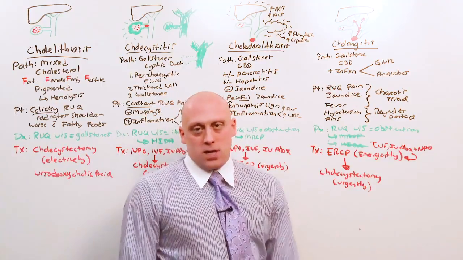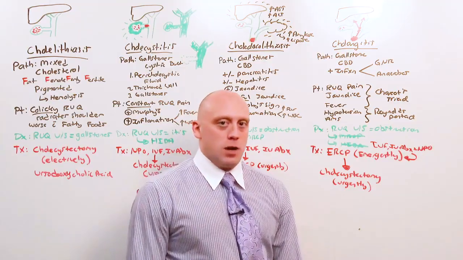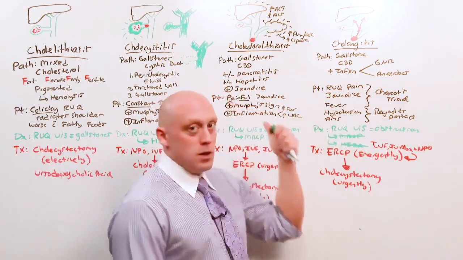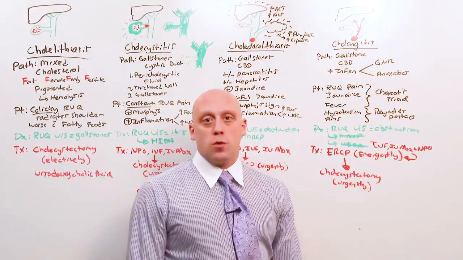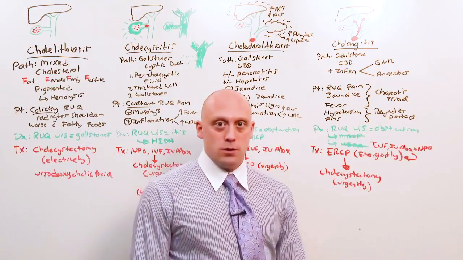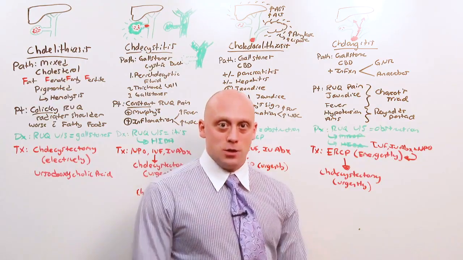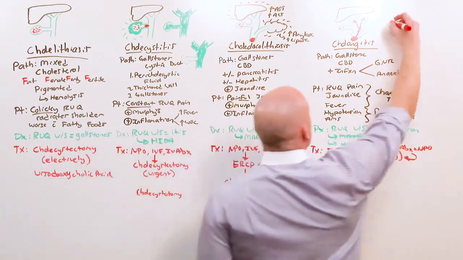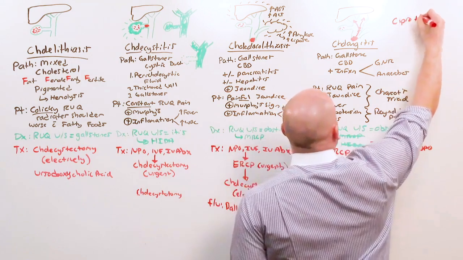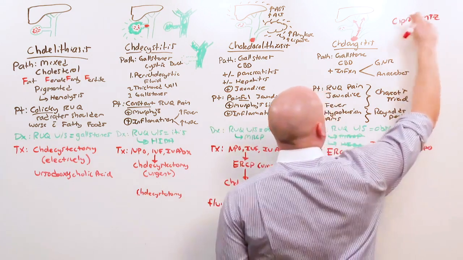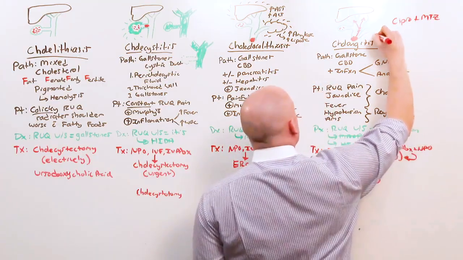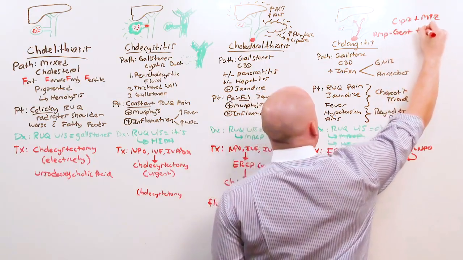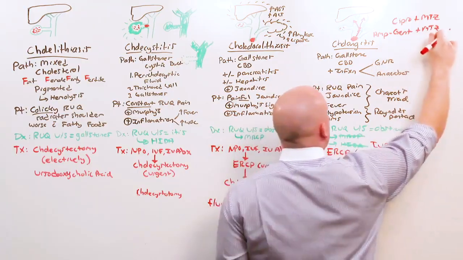We keep saying IV antibiotics, IV antibiotics, IV antibiotics. Which IV antibiotics are we going to pick? Well, we know that in all these cases, it's the gallbladder, biliary tree, and so what you're at risk for are gram-negative rods and anaerobes, the same bugs that occur in the GI tract. There's a couple of regimens that you can use. The first is ciprofloxacin and metronidazole, gram-negatives and anaerobes. An older one that we don't really see that much anymore but still comes up on the test is ampicillin, gentamicin, and metronidazole, gram-negatives and anaerobes.